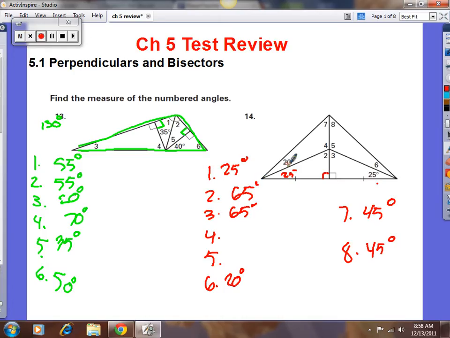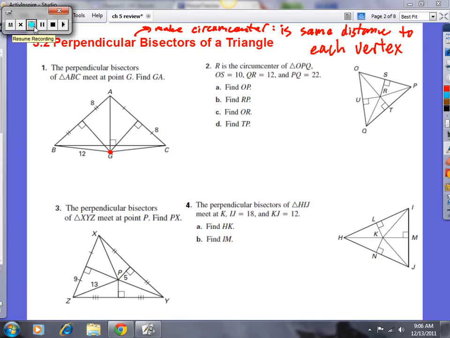Same. Just do 20, add angle 4, add angle 7. And we know angle 7. So what's 20 and angle 7? What's 20 and 45? 65. What's 180 minus 65? Is it 115? So 4 and 5 are both 115. Okay, that's section 5.1. With that in mind, it's pretty slick.